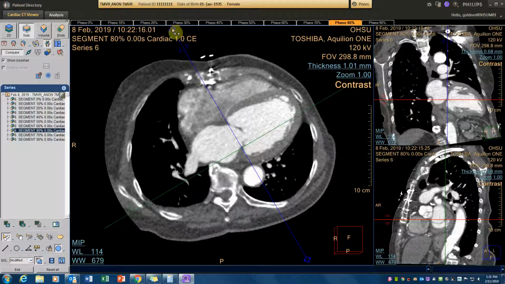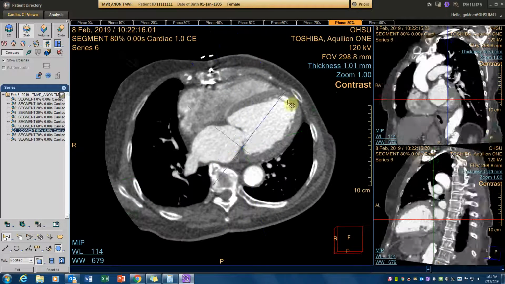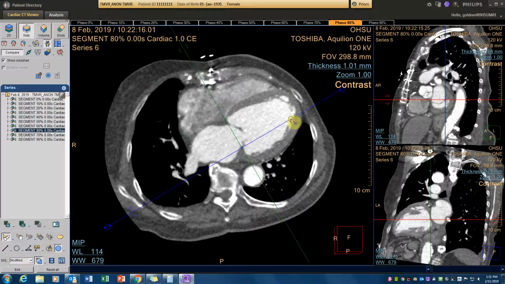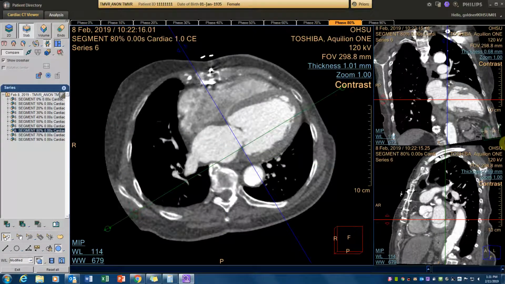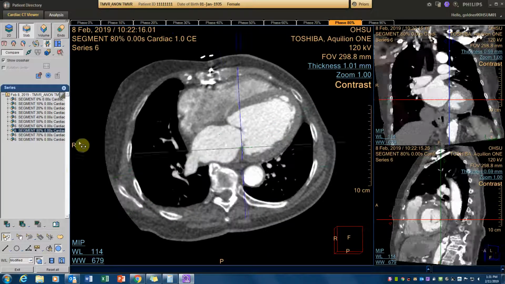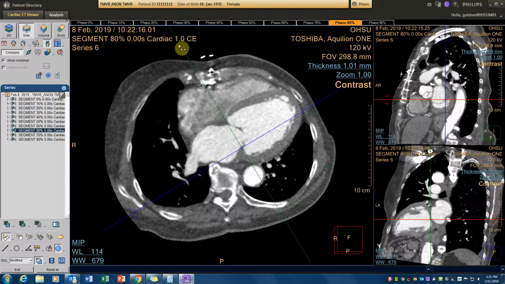Now, if you rotate that way, you can also rotate the other way. I think let's rotate this way. It'll help create a more visually appealing image at the end. We want kind of a short axis image with our sternum in view, almost like either a short axis or a sagittal image. If we go the other way, you'll see that we're going to end up with something more like a coronal image. That's going to be a little bit problematic in terms of seeing what we want to see.